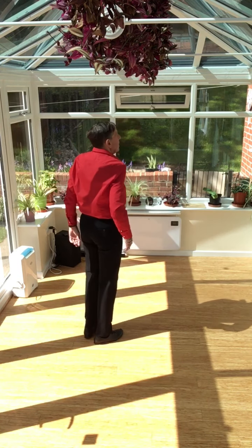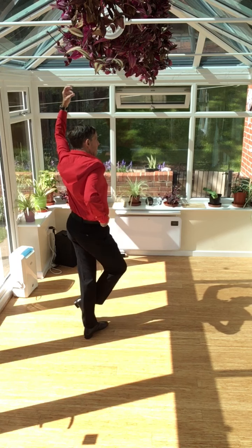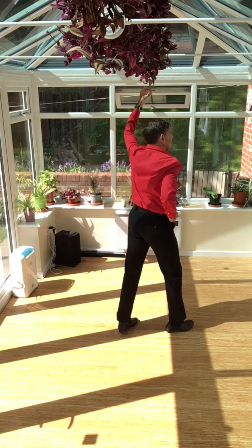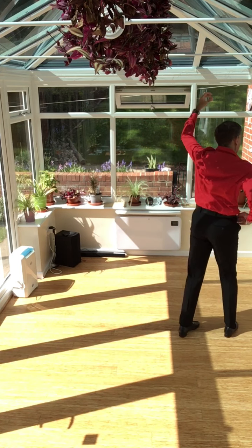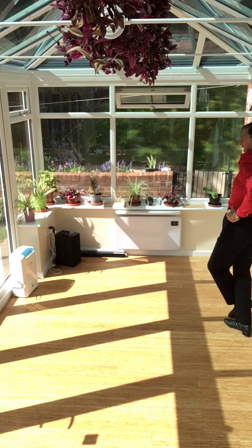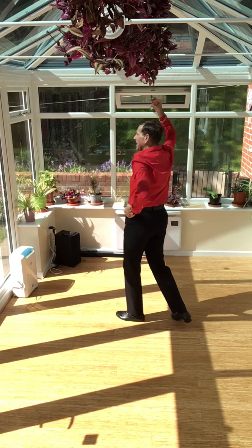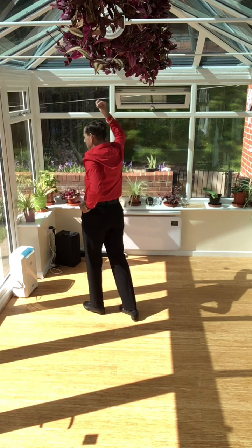Left foot. You've got a heel, toe, heel, toe. Side close, side close, side close, step. Heel, toe, heel, toe, side, close, side, close, step.